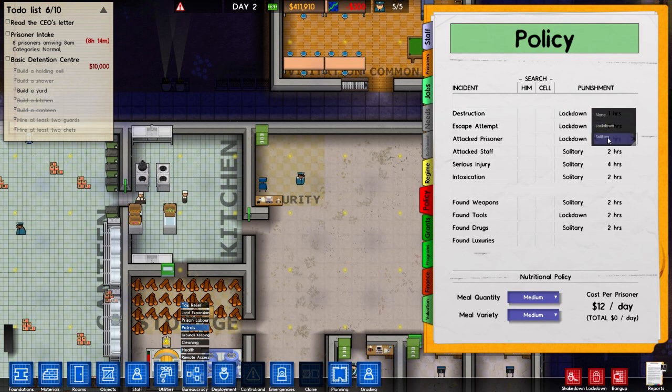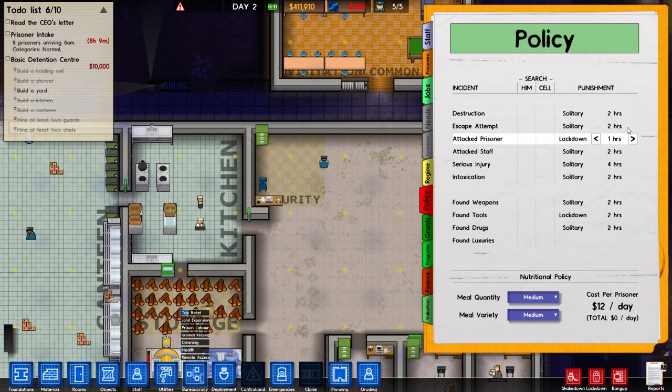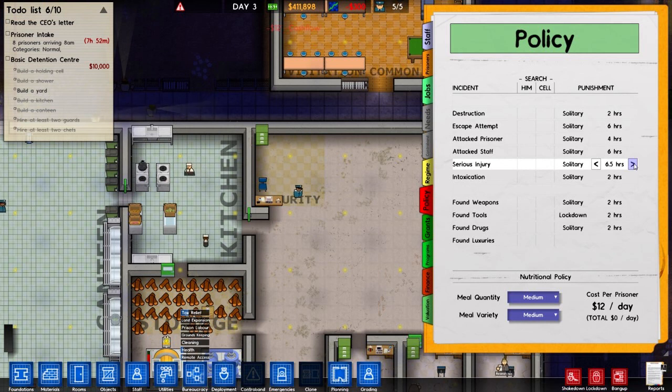Destruction? No, that's solitary. Congratulations, you spend 2 hours in solitary. Escape attempt? No, that's solitary. You spend 6 hours in solitary. Attack a prisoner? Oh, no, no, no, no, that's solitary. You're in solitary for 4 hours. Attack staff? Oh, hell no. That's 6 hours as well. Serious injury? Oh, no, no, no. 8 hours. Intoxication? Yeah, we'll let you dry out for an hour.